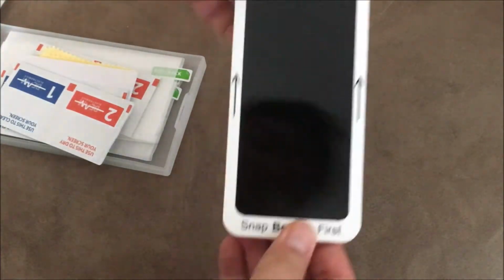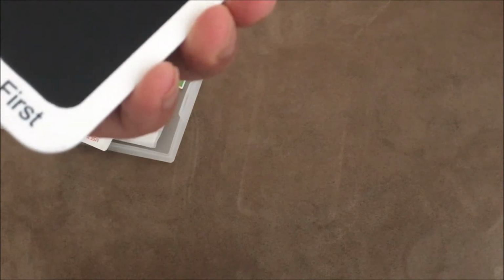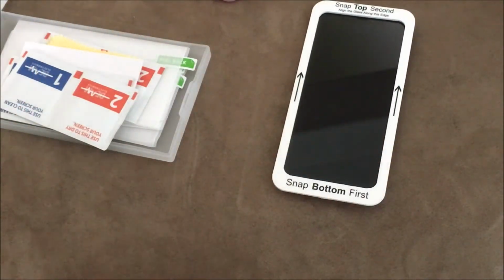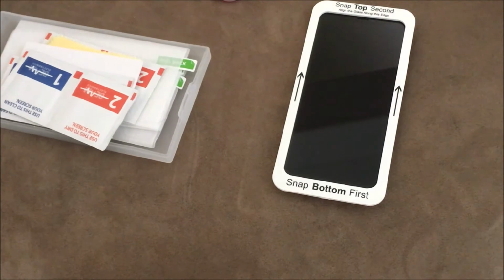So now I snap this on. Make sure it's clean again. It's a snap, bottom first. Well, it looks pretty clean. Now you have to put on the glass somehow. So now I take the glass off.